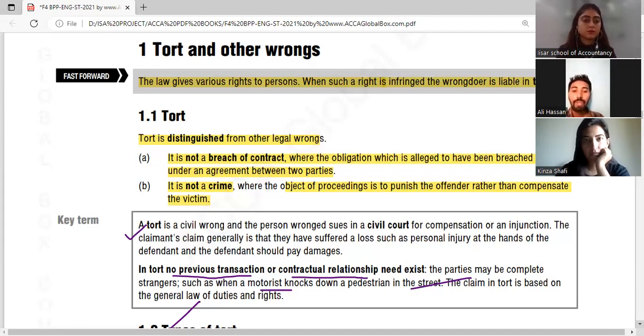Second thing, it's not a crime. It can lead to some harm, but it is not a crime. There is no such punishment for tort. Rather there is a compensation in the form of doing an action or in the form of monetary. Also, if a person has done something wrong, like a tort, they can appeal in the civil court. It is not done intentionally; it is basically due to lack of care and unprofessional behavior, so you can say that.